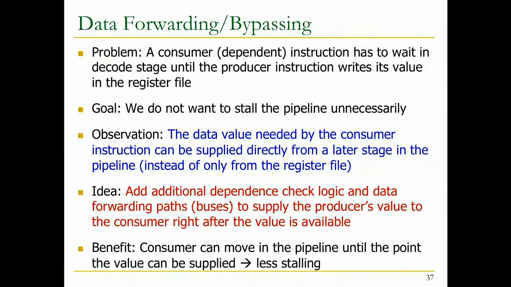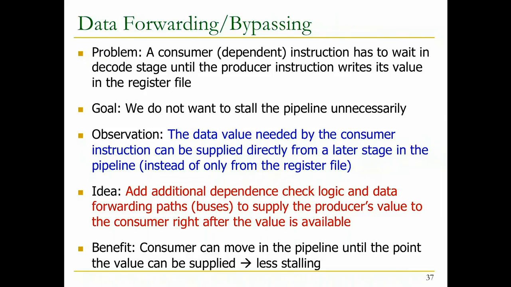So this is actually very aligned with the data flow principles. We're going to see another slide, right? Basically, data flow says the data should be supplied when it's ready. In that case, you fetch the instruction. In this case, we're still in a von Neumann machine. Basically, when you supply the data directly when it's produced, it's the closest amount of delay that you induce on the instruction that's dependent, right? So data forwarding is a very limited application of data flow into the von Neumann model. Very limited.